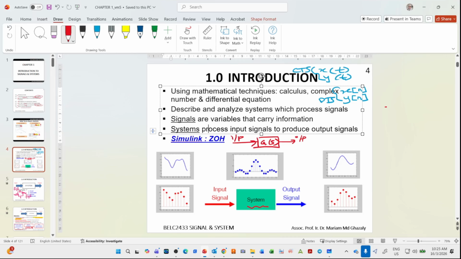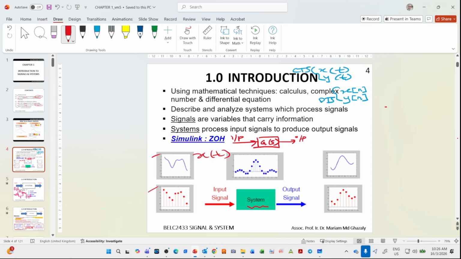And then the system, what you see here in the middle, processes the input signal to produce the output signal. So how does the motor move? It depends on the input signal. If you don't have input, then you don't have output. You see that there are two graphs here. The first graph we call a continuous time signal. Let's say that the input signal for continuous time is given by x(t).